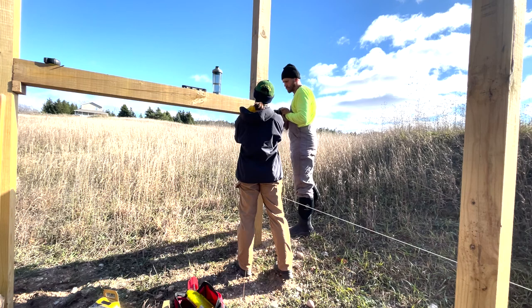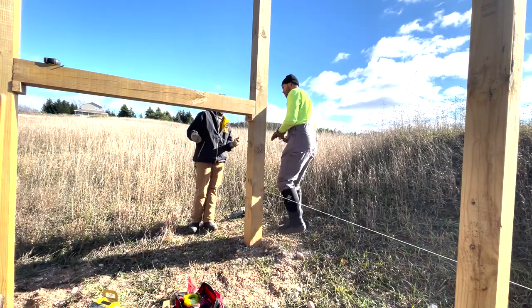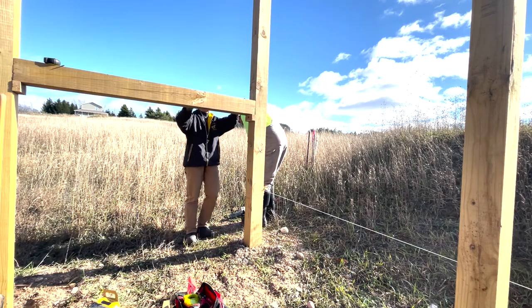Now that the horizontal is up, level, and secured, we're going to drill a guide hole where the 12-inch nails will go. Once the holes are drilled, we'll hammer in the nails.